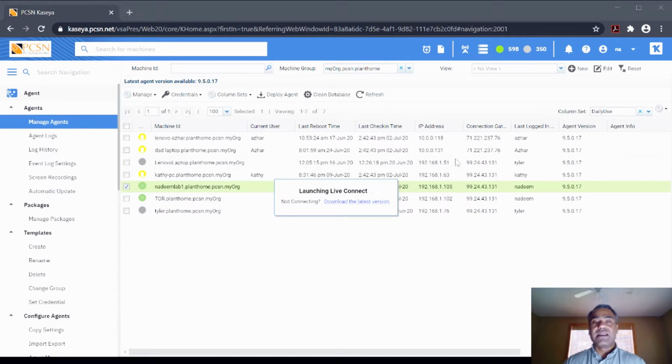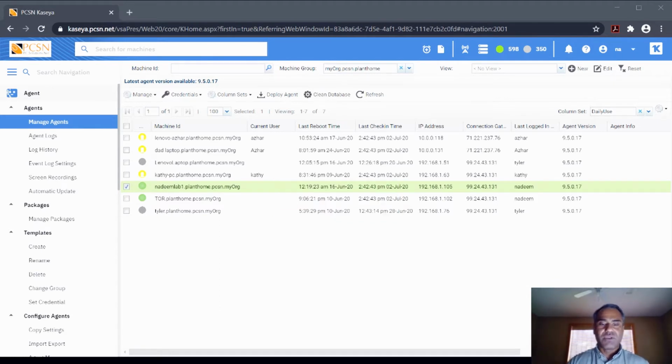Now I'm live connected to this machine while my alter ego, the user, is still logged in and working on the machine. So the user is over here. Maybe they're going to open up another tab. Let's just pull up this chart. It's just a PDF. The user is working away. While the user is working away, I'm going to connect. So this is that same machine, and I don't know if you can see that.